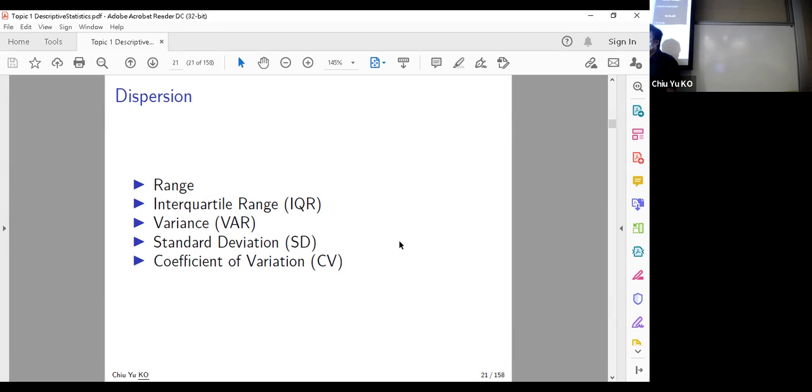Coefficient of variation, you divide SD by the mean. The benefit is that it is unit-free. Because SD is already, say, in cm, then you divide by the mean in cm again. The reason why you want to do this is you want to remove the problem of scale and the mean size. Then you can compare, say, 2 data sets. Data set 1 and data set 2: which one has more spread? Because the variance gets bigger if you have a bigger mean. So that's why you divide by the mean. Then you just normalize it.